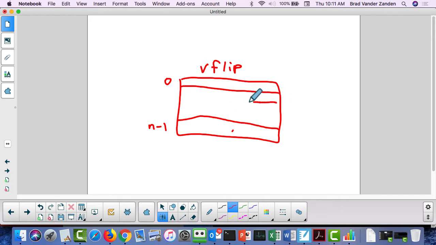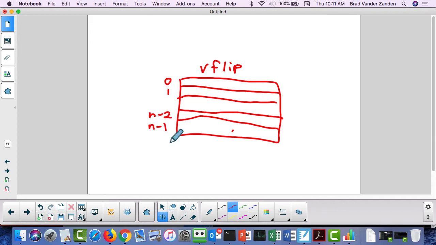Then it will flip rows 1 and n minus 2, and so on and so forth. And you really need a table in that case to represent your picture, because you have to hold all of the picture in memory in order to do this flipping.